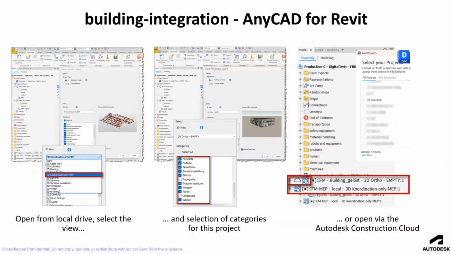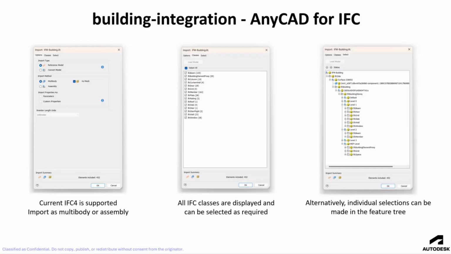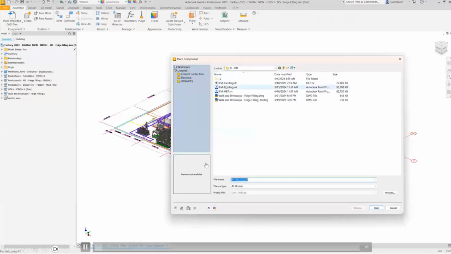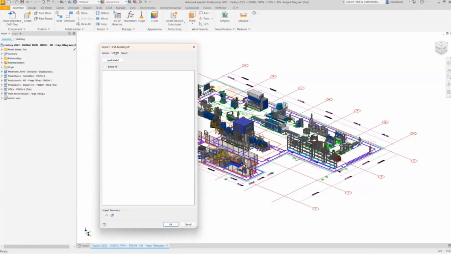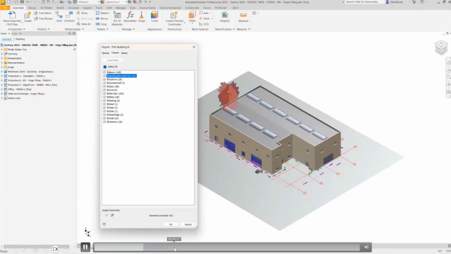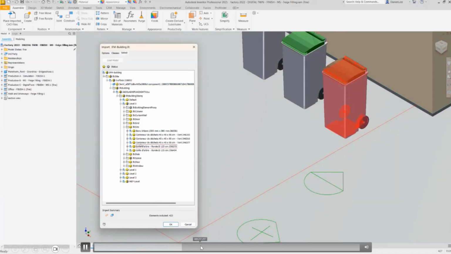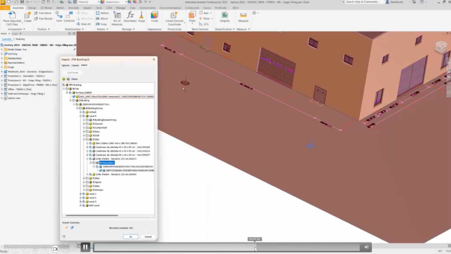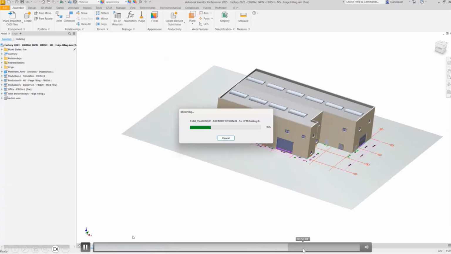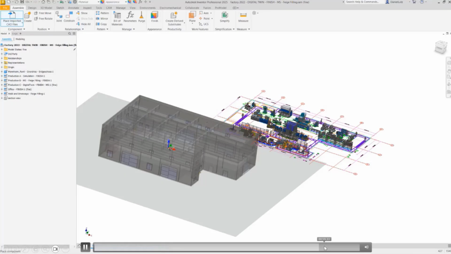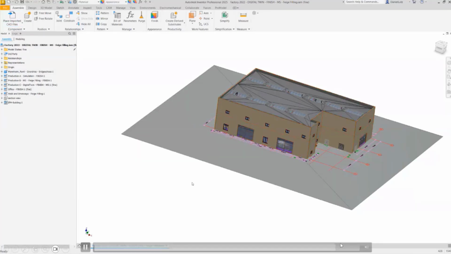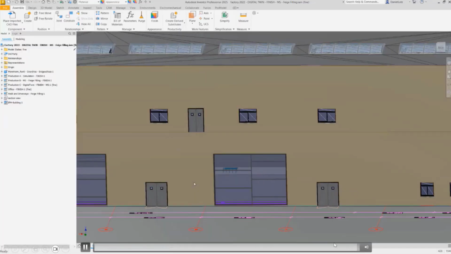The integration from Revit to Inventor, and Inventor to Revit. So in this example, we are adding in the building again inside Inventor. So we can simplify whatever needs to be simplified, and then let's say we import the completed building, the detailed one. So we now have a proper factory.